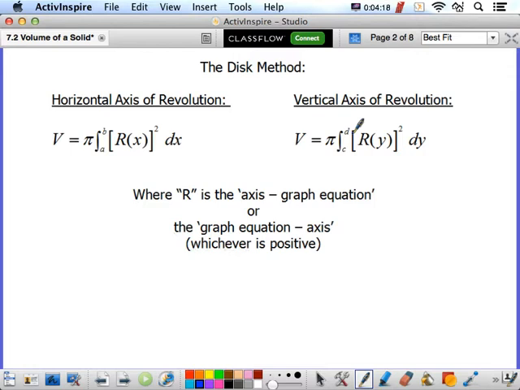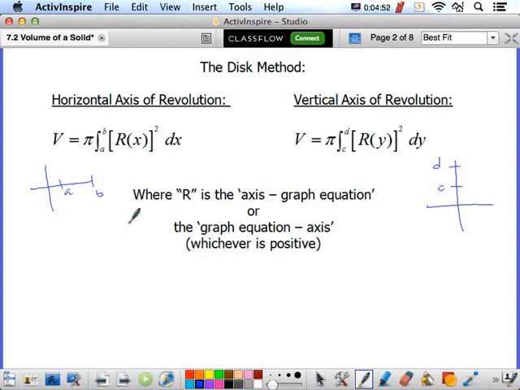So just like when we were doing area, this is your left, and that's your... I can't think it through, you guys. The top and the bottom? No, the top and bottom goes here. This would be left, right, because your x-axis would be a, b, and so it would be trapped somewhere along the x-axis. And then over here, the c's and d's would be trapped somewhere like here. Those are going to be y values if you're dy, and x values if you're dx, where capital R is the axis minus graph equation.